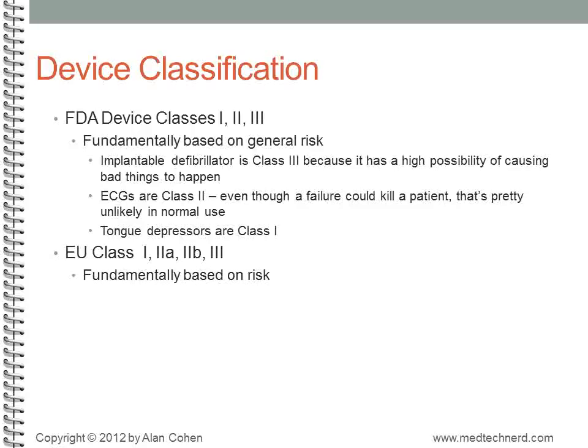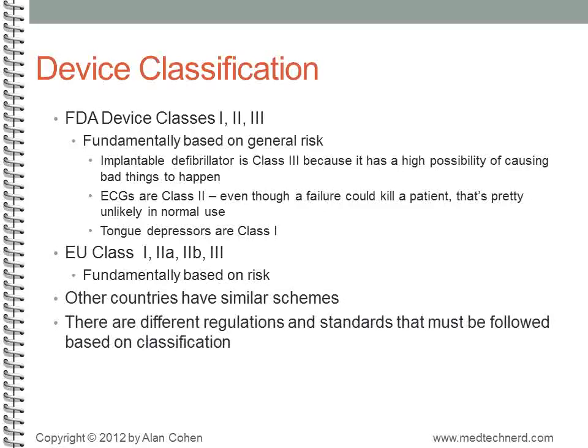The EU has similar classifications, other than breaking Class 2 into Classes 2A and 2B, based, again, largely on risk. Most other countries have similar classification schemes. The take-home point is this. Medical devices are assigned a general classification based on their inherent risk, and the path they follow through R&D and into production is impacted significantly by this classification. Most medical standards ask the practitioner to take risk into account in various ways.